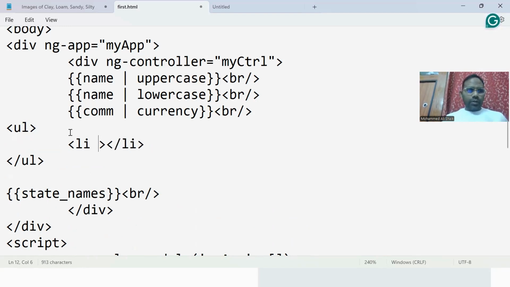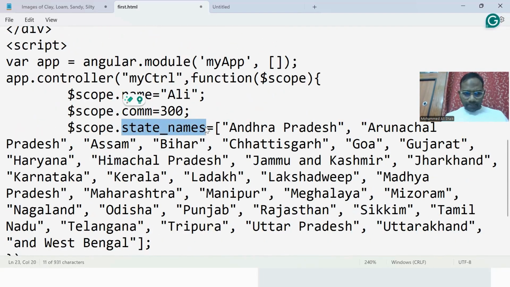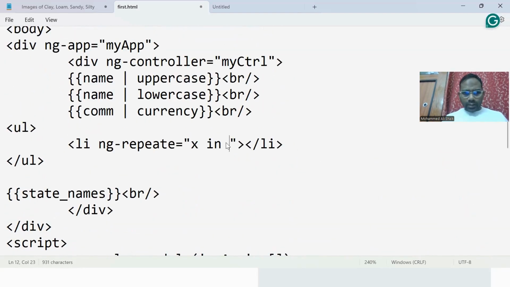Here we are going to repeat that one. So we write ng-repeat equal to some variable. Let us take x in state names.